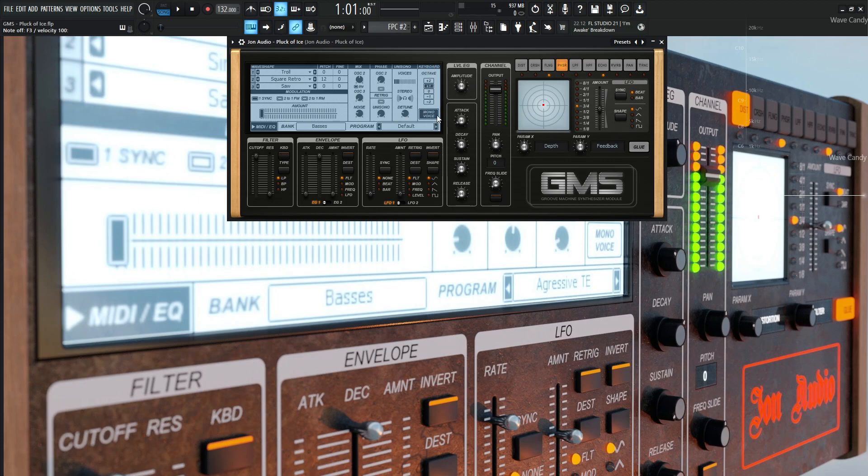It's also going to be mono voice because I felt like something like this shouldn't necessarily be a chordal type of sound. By clicking mono voice, you can really only hit one note at a time. And while that sounds limiting, it kind of helps the patch. I felt like it's a mono patch in that sense. Click that and make sure that is on. You can change it if you want to do chords, but I think this one is better with this on here.